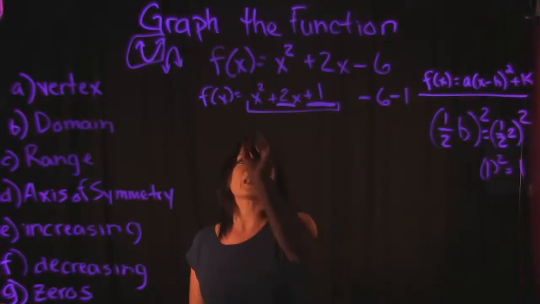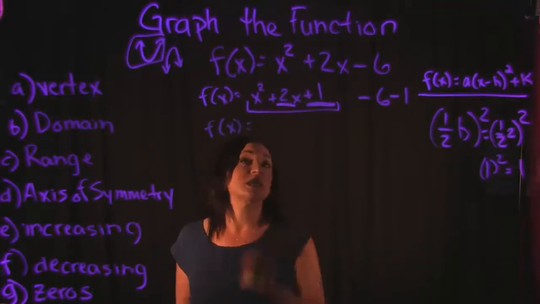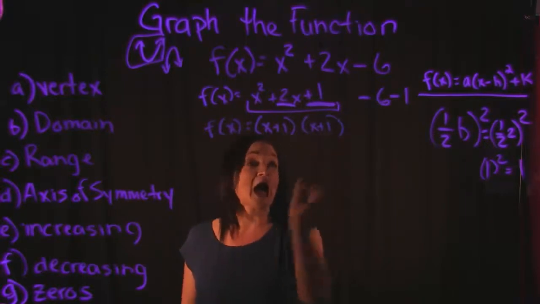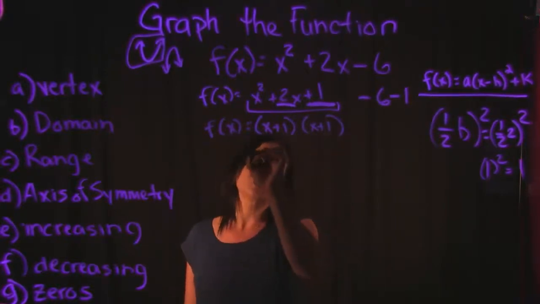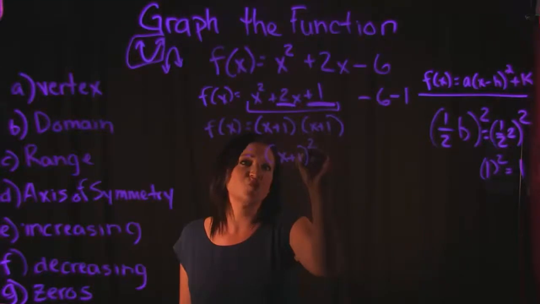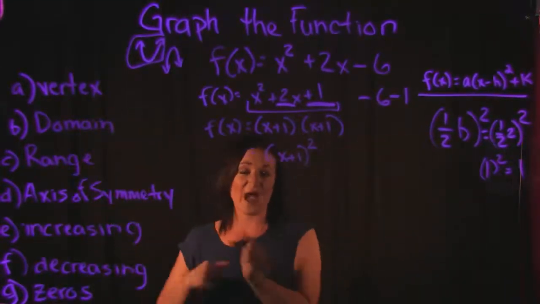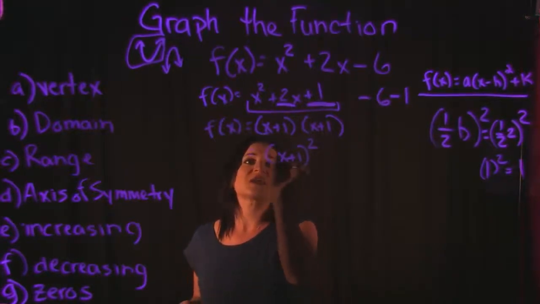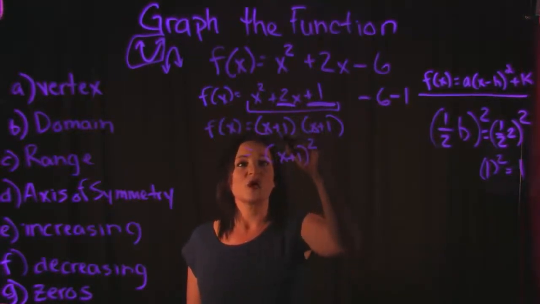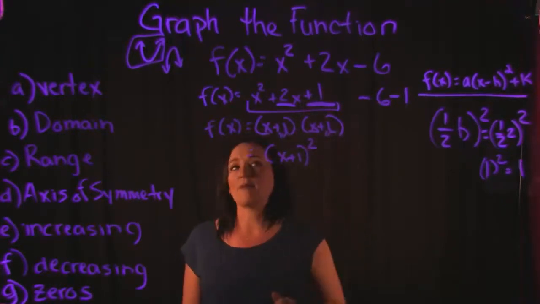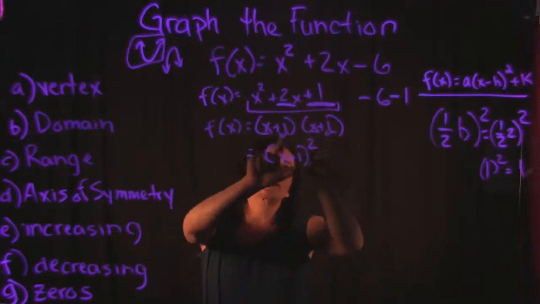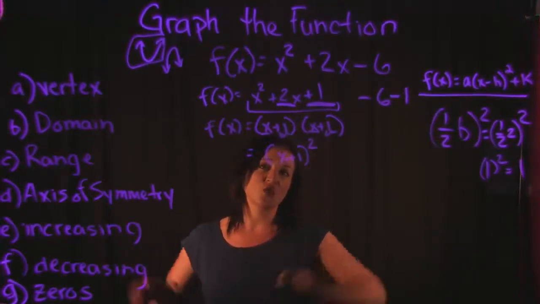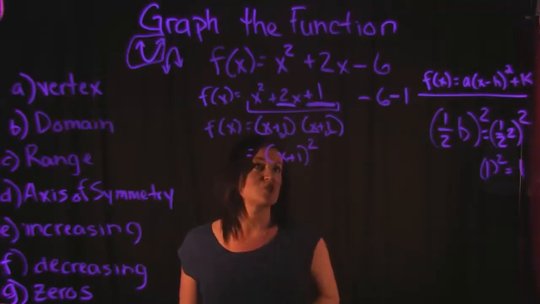So what that's going to allow me to do is now my function can be factored. This can actually be factored to x plus 1 times x plus 1, which happens to just be (x plus 1) squared. We combine those two factors. So use whatever factoring technique. I call it reverse FOIL. Remember that x times x gives us x squared. The 1 times 1 gives us this 1 back here. Right, and the 1x plus the 1x gives us that 2x. So it does factor into this. So we shorthand it here by doing the (x plus 1) squared.